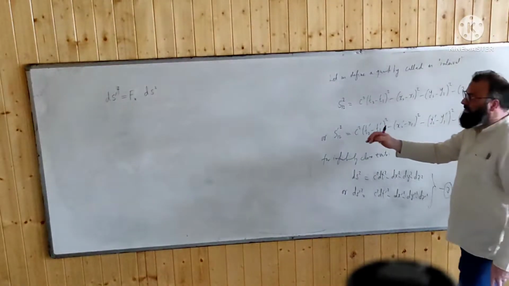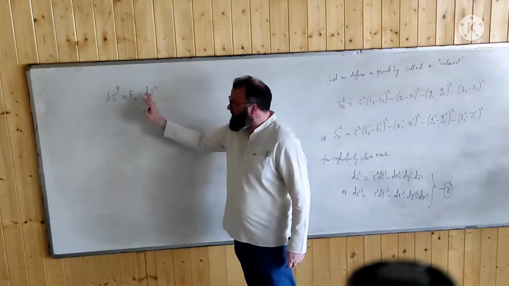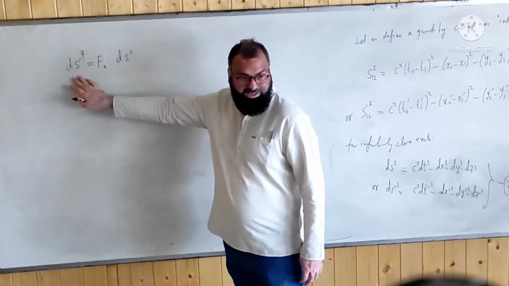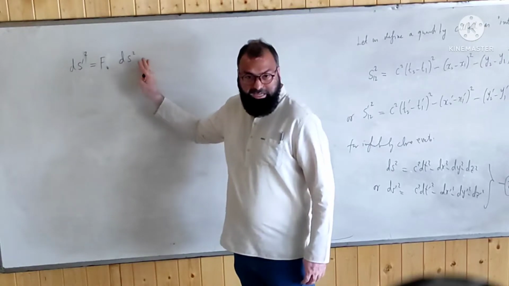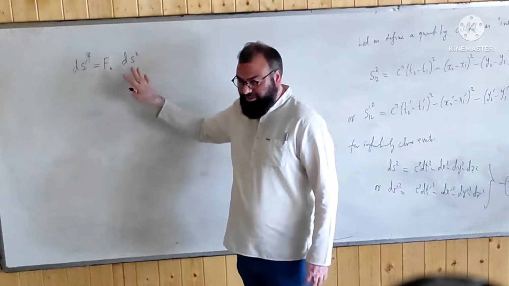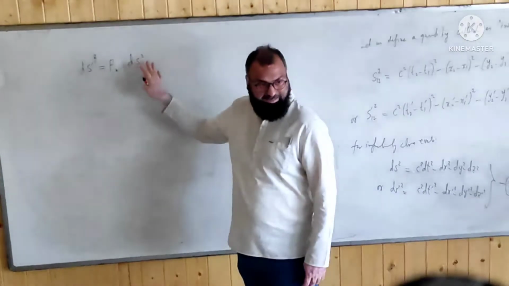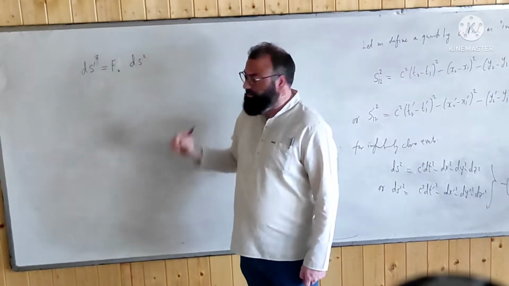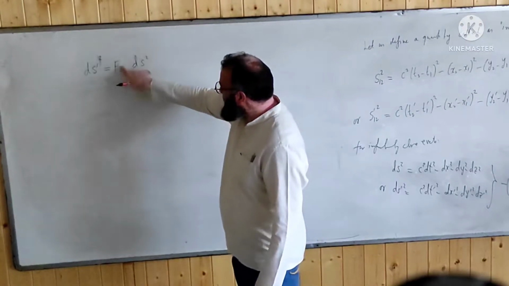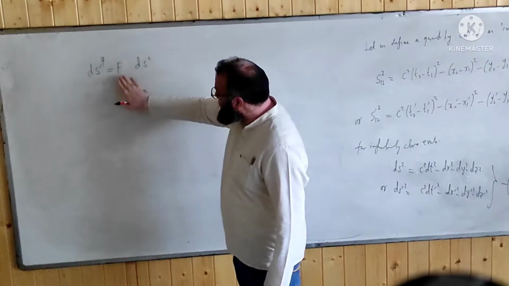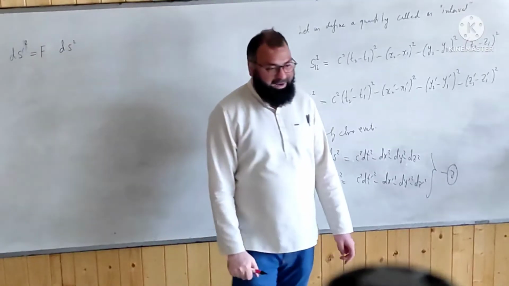So now if you say, let's say ds is 0 in one frame of reference, so ds prime is 0. Both ds and ds prime are of the quadratic form, so the order of magnitude of ds and ds prime are the same. That's why they should be proportional to each other. Now the point is on what factors this proportionality constant depends.